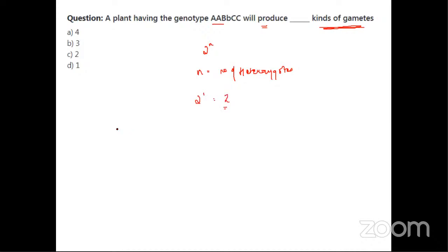Okay? We have to cross check. Look, this genotype is given. If we make gametes of it, we just have two possibilities: capital A, capital B, capital C, or capital A, small b, capital C. Apart from this there is no other possibility. So you are going to get 2 different kinds of gametes, so the answer is going to be C. Okay, I hope this question is clear to everyone.